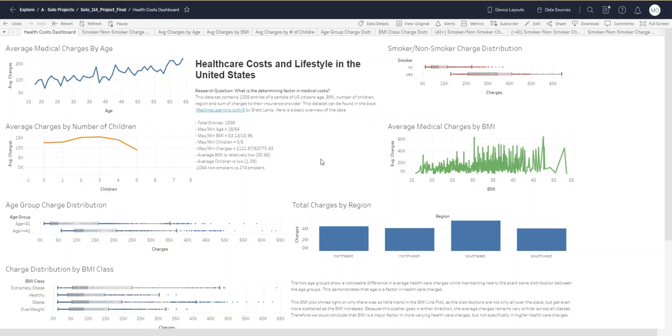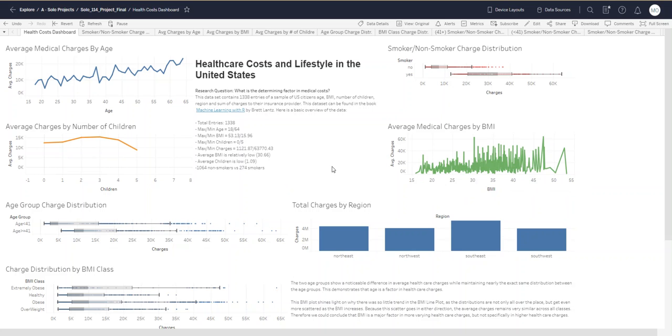Next, going on to smoker and non-smoker, there's a stark difference between not only the average between the two, as non-smokers average around $6,000 per year, while smokers average around $30,000 per year. Also, the spread is incredibly higher for smokers, as they reach much higher and much lower compared to their average than non-smokers do. Now, finally, with BMI, it follows a slight upward trend, but it is all over the place, so you can't really draw any conclusions from this alone.